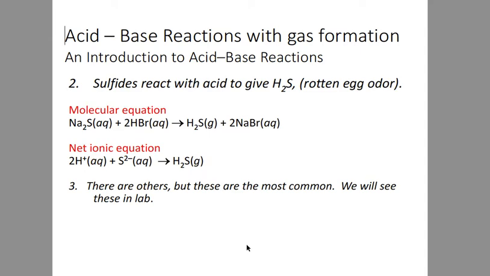The other type of gas that we often form is H2S. These are with sulfides. You know you're dealing with a sulfide when you have a very stinky reaction. It often smells like rotten eggs or like a fart. So here we have sodium sulfide and a strong acid. Again, we're going to get the H2S gas and our salt out of it. There are other gas-forming reactions beyond this. These are just the two most common ones that we're going to interact with, especially when it comes to lab: the carbonates and the sulfides. So these are the ones that I'm asking you to know.